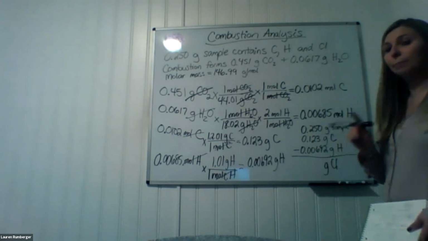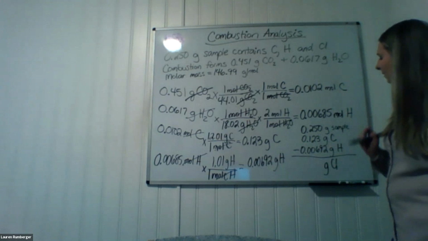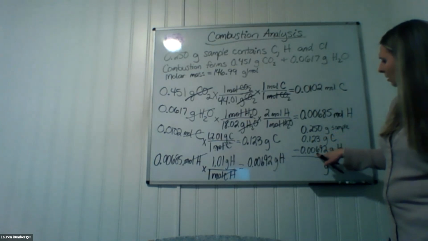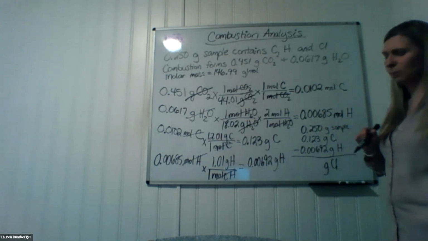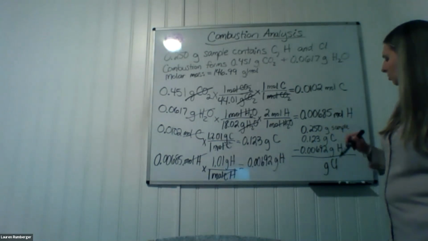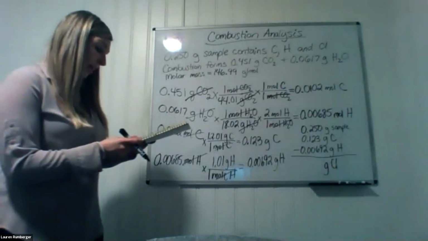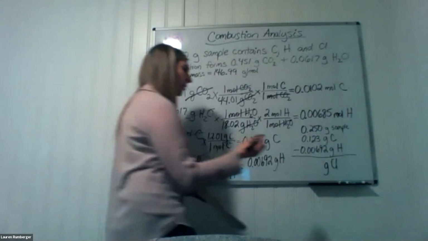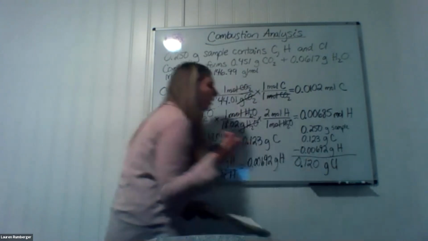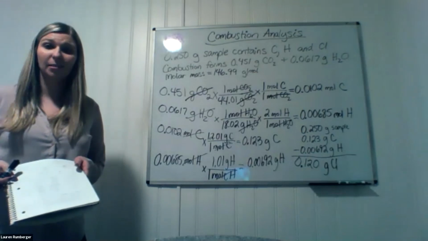So when we subtract and apply the significant figure rules for subtraction, we keep the least number of decimal places. The least number of decimal places is going to be 3 decimal places, because here it goes 1, 2, 3, 4, 5. This is 3, this is 3. So we're going to round our final answer to 3 decimal places. And what I obtained for that is 0.120 grams of chlorine.